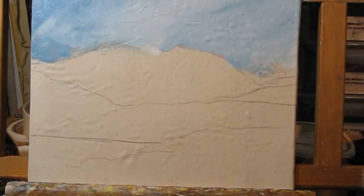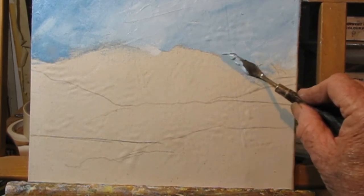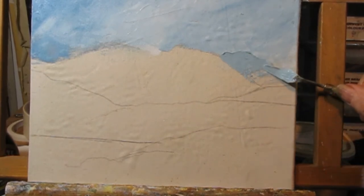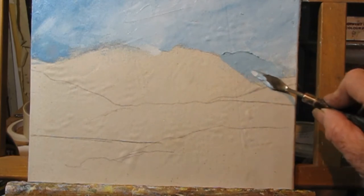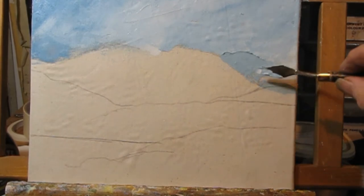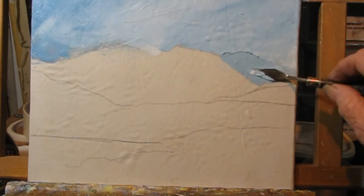Now I'm going to do the furthest peak, for want of a better word. I always get these two mixed up. One's Arenig Fawr and one's Arenig Fach, which is big Arenig and little Arenig, but I can never remember which one's which. Because the one closest is always the biggest, sometimes little Arenig looks bigger than big Arenig. So there you go.